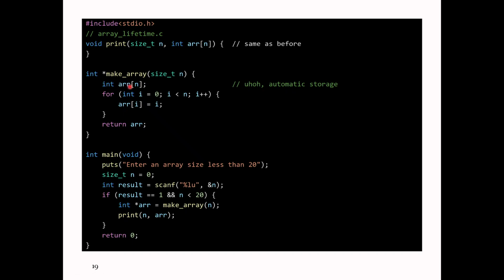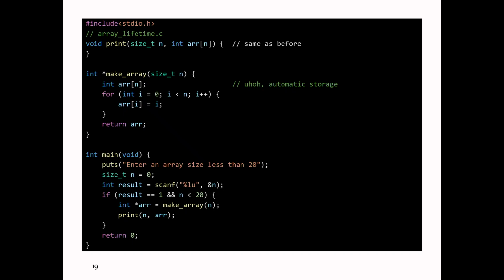That array is a local array, so its lifetime is the lifetime of this function. As soon as this function returns, in other words, as soon as this line of code runs, that array is no longer guaranteed to exist. So if someone tries to use the returned array somewhere else, it's probably not going to work, because the array no longer exists. You must never return a pointer to a locally declared array.